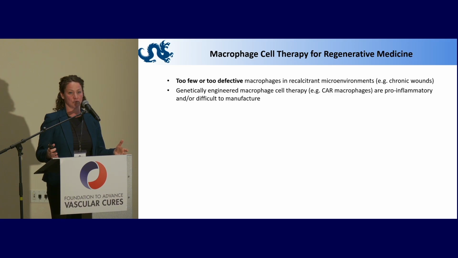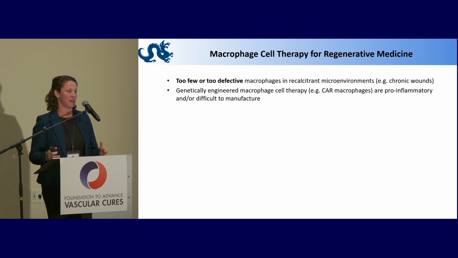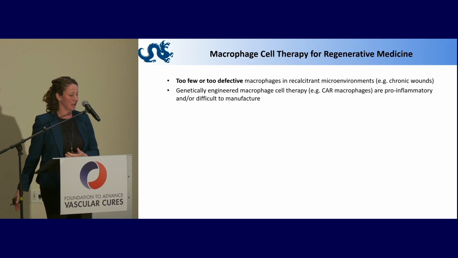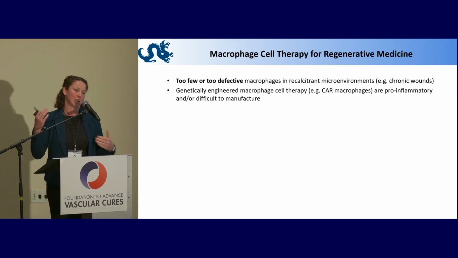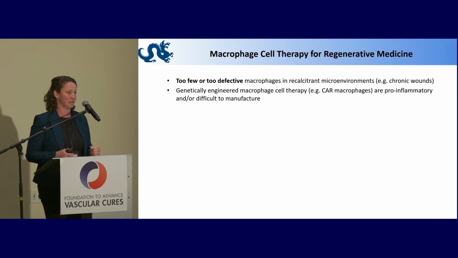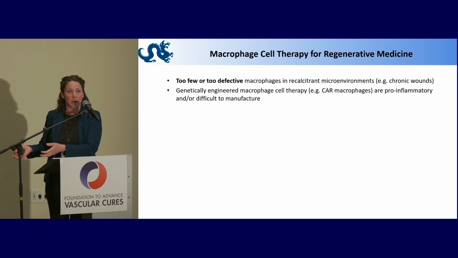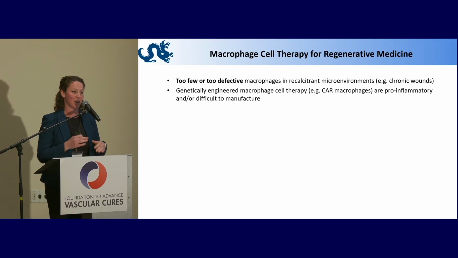And maybe that's the reason why all these treatments that have been developed that maybe worked in vitro or in mice aren't going to cut it in humans, right? So that got me thinking about macrophage cell therapy, because it's much, much easier to control macrophages ex vivo. Well, really, it's probably easier to control them in vitro and then transplant them into the wound rather than trying to override the signals at the site.